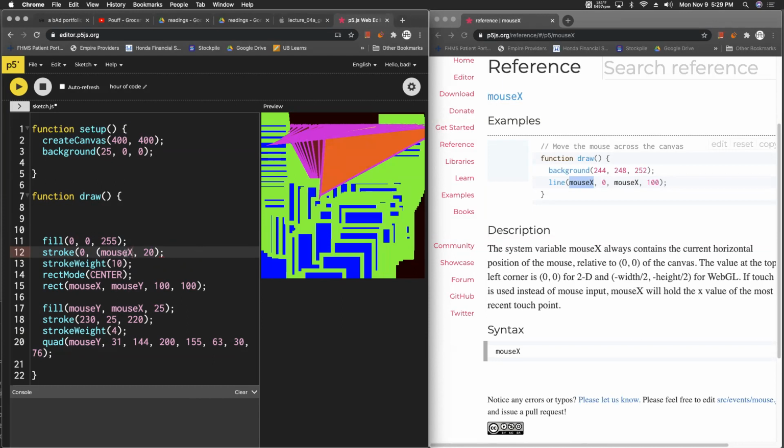What if I do mouse X plus mouse Y divided by 2? Notice how I have additional parentheses in there, which do not matter because I'm still using the proper commas. It's going to do its math. It's going to be one number, right?